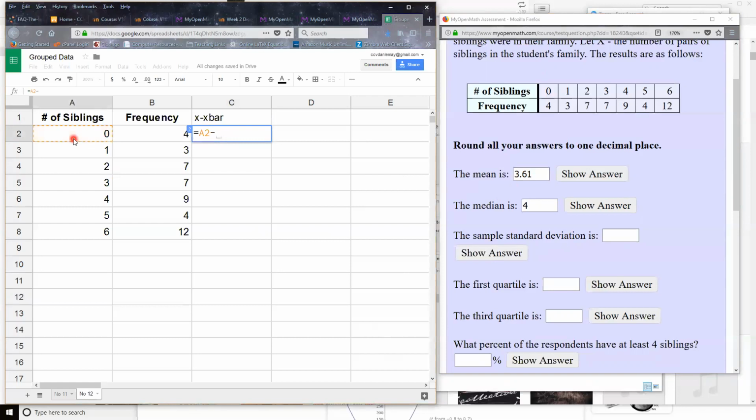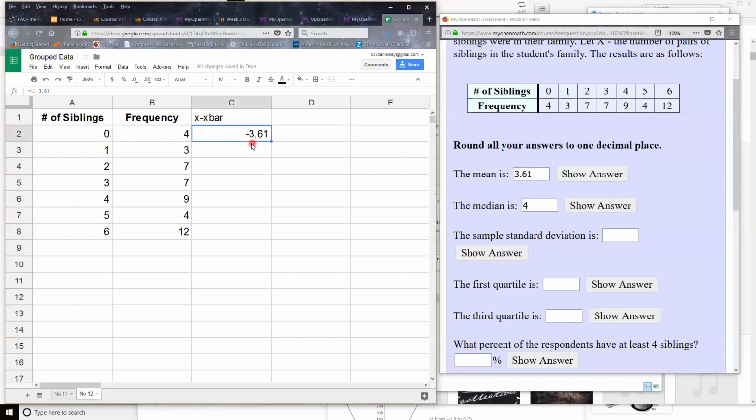Now, I could have this locked somewhere in the spreadsheet. I'm just going to type in the 3.61. But I don't want to type in the 0 because then I will have to type in the 1 minus the 3.61, the 2 minus the 3.61. If I make this a relative reference, I know I want whatever number's in the cell to have the mean taken away from it. That'll do it automatically.